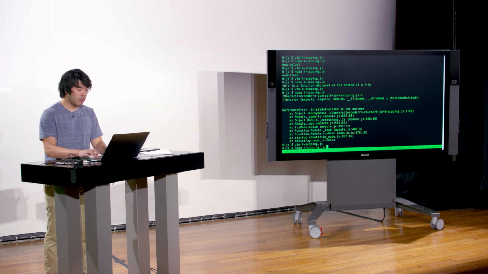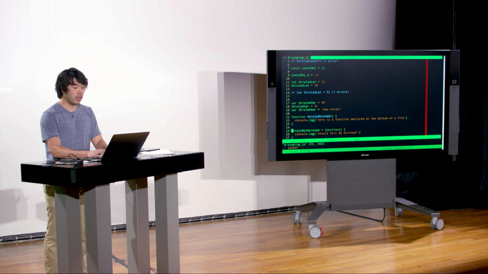So what happens if I try to do this? Yeah, so same thing. It errors. What happens if I try to do this? What's hoisted? The function? So notice the difference in the two errors. They're actually not the exact same error. So who wants to give a guess at what's going on here? When I declared it with the let, it's saying reference error, this is not hoisted, is not defined. Whereas when I use a var, it says type error. This is not hoisted, is not a function. Why might that be?